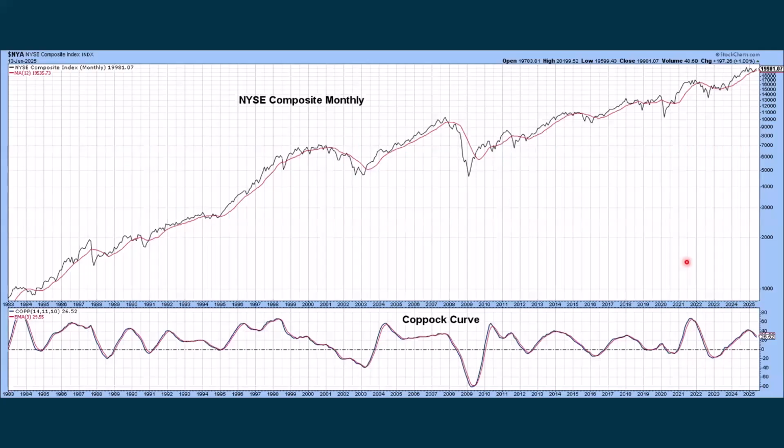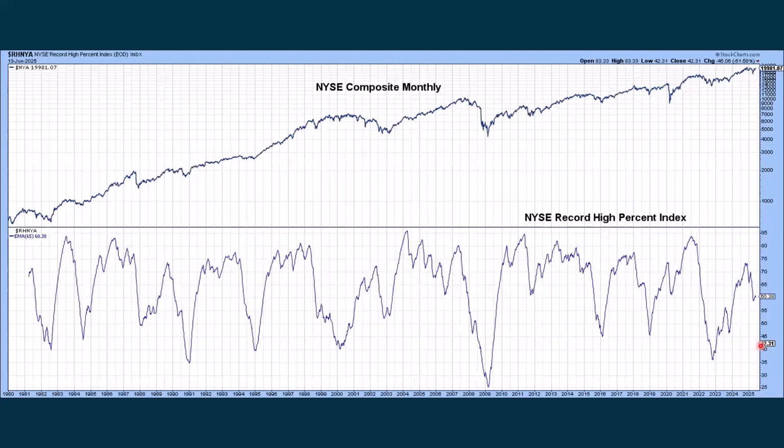All right, then some long-term trends here. This is the NYSE Composite, a monthly chart. Still looking pretty good here. And we're only halfway through June, so there's still more to go. But when we look at the momentum of the uptrend longer term for the NYSE, the Coppock curve actually is going down and starting to bounce back up a little bit here.